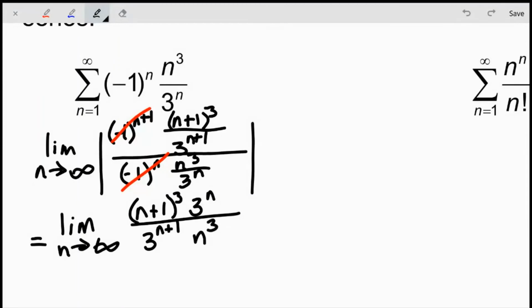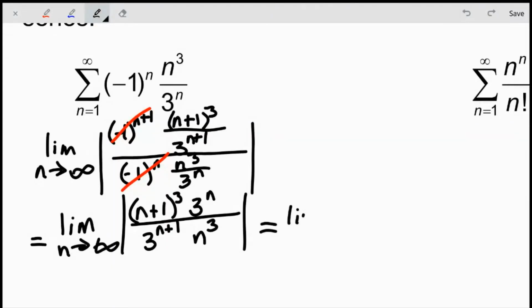Okay, so now let's think about this. So I've still got my absolute value here. We can leave it there. It doesn't really matter at this point because we already dealt with it, but I'm going to leave it there just because that's the habit that I want you to get into. Okay, so at this point, let's group the things that are the same together.